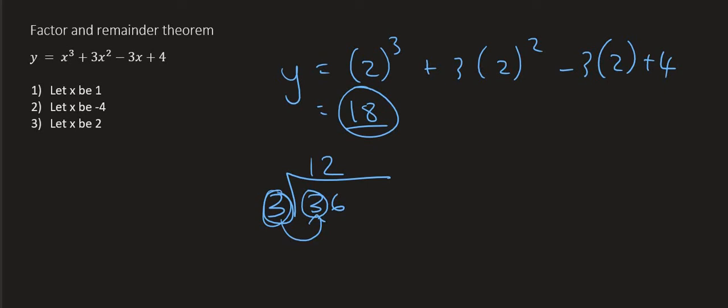The same thing we are doing here. If you plug the number into the expression and you get an answer of 0, then it means that it is a factor. But if you get an answer like 18, then it means it's not a factor, and the remainder is 18. So this number here is like the remainder. When you get a 0, it means your remainder is 0, which means it's a factor.